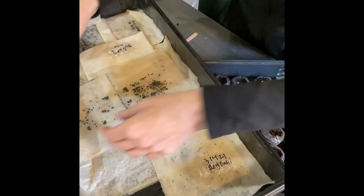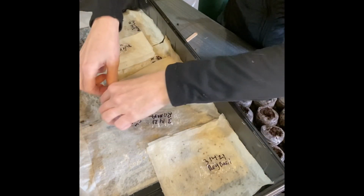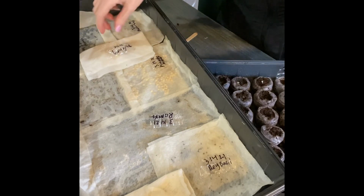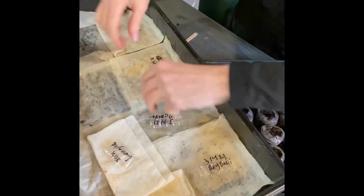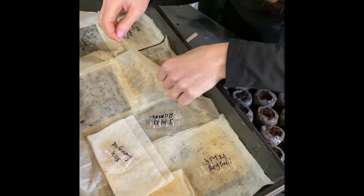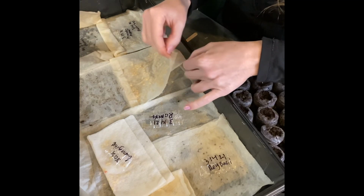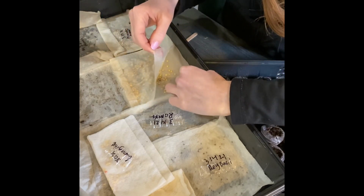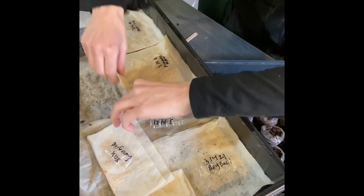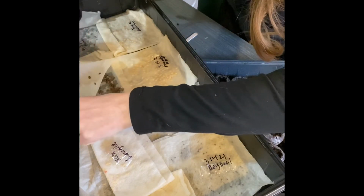I don't have to transplant anymore. I mean, I could. I see some lemon basil ready to start, but I'm gonna wait until they establish better root system and then I'll transplant them. So back you go. And then what I wanna do next is start some sage. But before I do that, let's have a peek at the pimento peppers and see if they're starting. They have not started yet. Echinacea, have you started yet? Yes, you have. Oh boy.